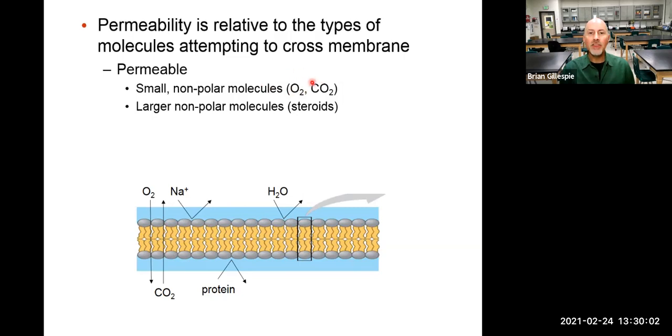Right? In both of these cases, the sharing of the electrons in the covalent bonds that are holding these molecules together is a fairly equal sharing, because, with oxygen, two oxygen atoms have equal electronegativity, so they equally share the electrons. And even between carbon and oxygen, they're close enough to one another on the periodic table. And through the double bonds that hold the oxygen to the carbon in the middle, that creates another nonpolar molecule.